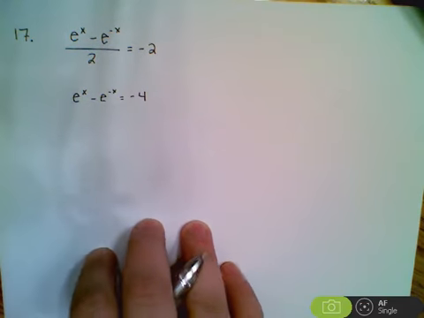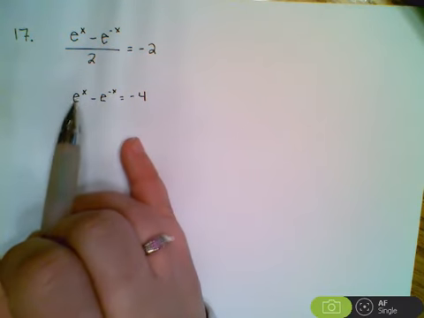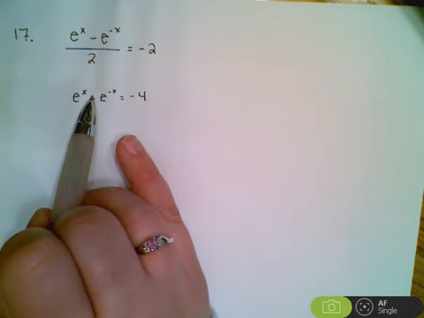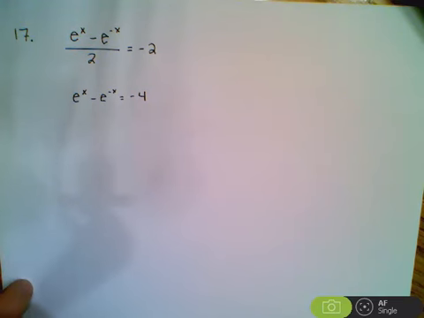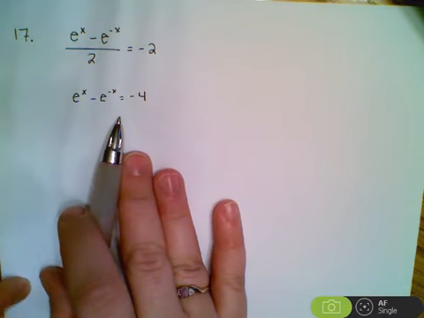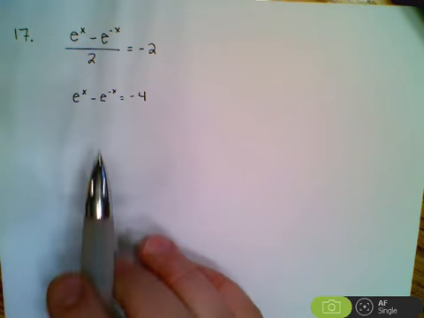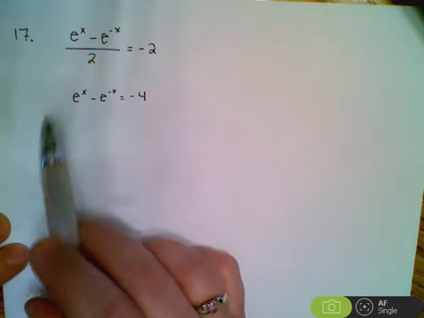Now, we still want to be able to get the e's by themselves. The reason we want to do that is so we could take the natural log of both sides. But with this subtraction in here, and then there'd be an addition over here if we moved it, that won't work. So when that doesn't work, we go about trying to factor. So again, we have to figure out a way to make this factorable. Well, the easiest thing for us to factor is a quadratic, so I'm going to try to figure out a way to make this a quadratic.